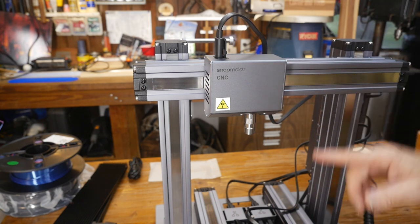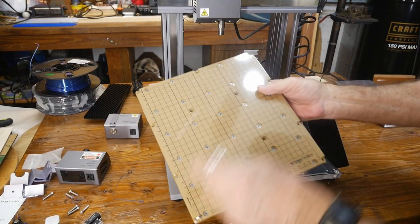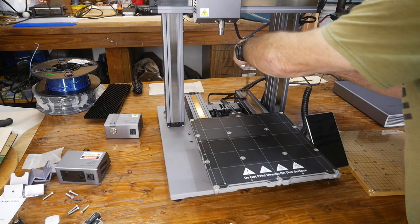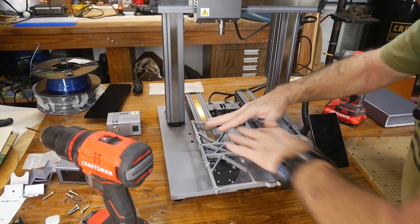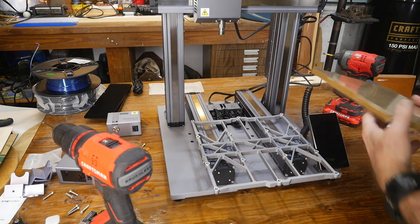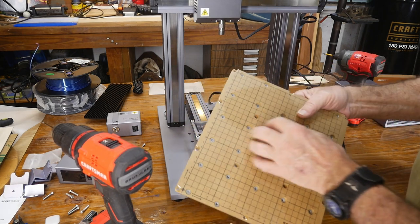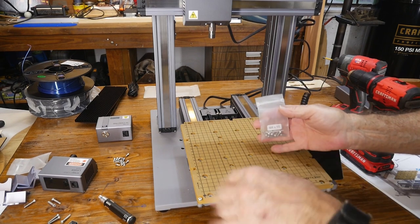Because I had the enclosure on, I had to plug the power supply back into the grid. Next is the bed — Snapmaker includes a spoil board which we'll be screwing down on, but first we've got to unplug the heat bed and remove it. I took the heat bed off and set it aside. To get the bed out fast I used a drill with their bit, which I don't recommend because you could damage things or blow the warranty. Here's the spoil board that comes with the machine to do CNC — once the wrap is off, we'll screw it down. The screws for the spoil board are different from the screws for the other two modes, so look for your M410s.